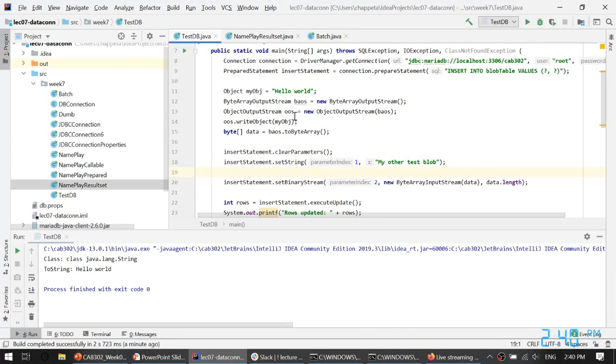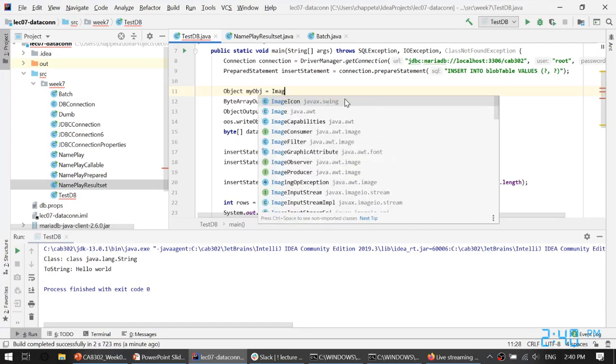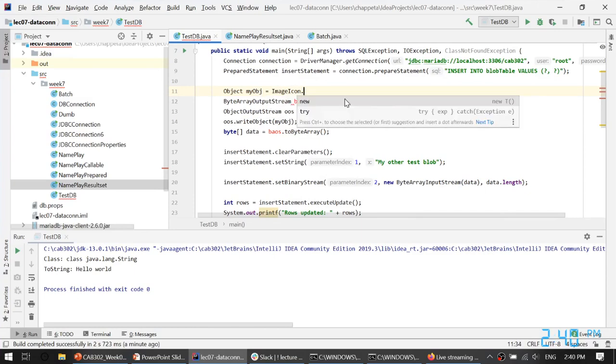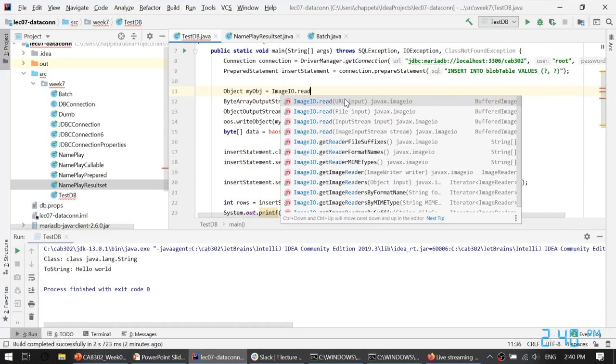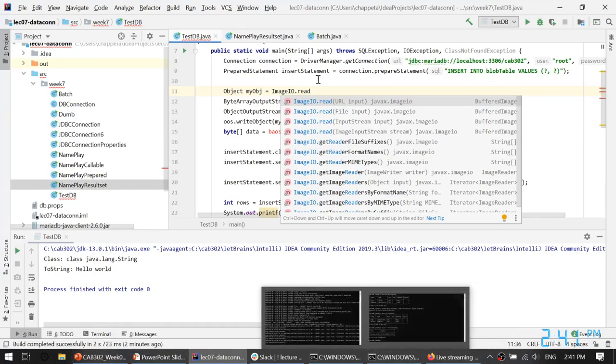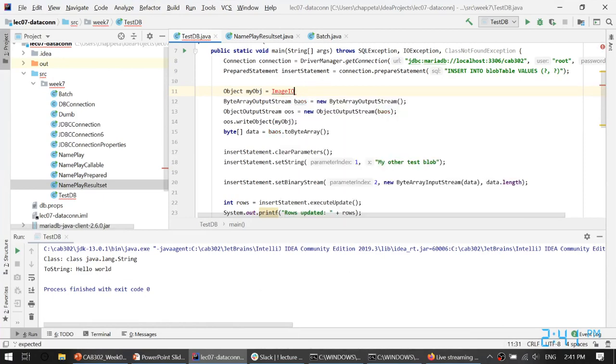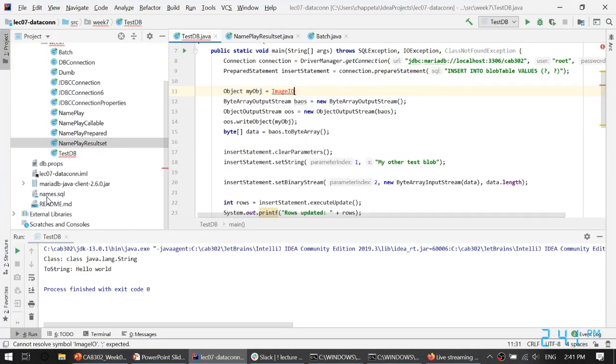Okay, and then we'll put some other object in there. So they used an image. Let's try something like, I wonder if there is ImageIO.read. I can then read in any image I like. So I could say, I don't really have a handy image around to use on this, I don't think.